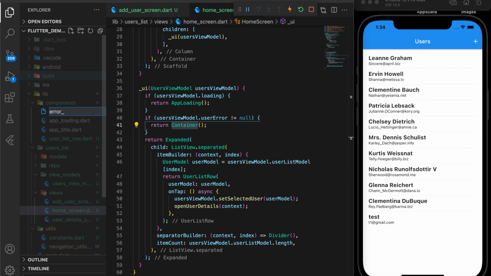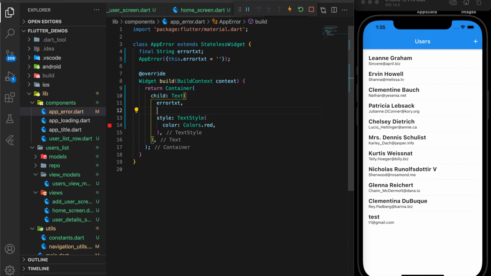By default, let me set it to empty, and in the build method, let's return a container with a text widget. Set the color to red and a font size to 18.